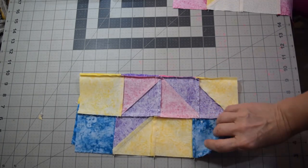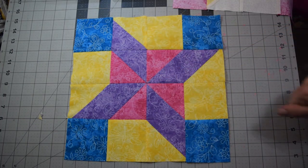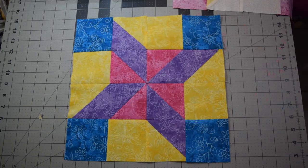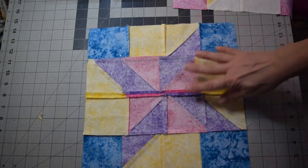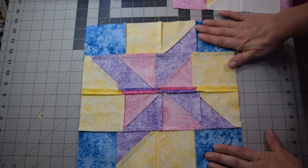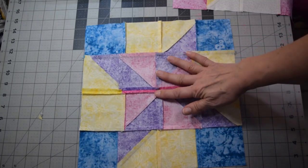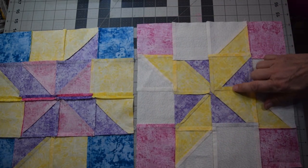Okay, now that you've got your seams done, double check one more time that everything is where it needs to be. If you did my chain piecing method, all your pieces should still stay together since they're all hooked together between the steps. Now you just need to press yours open. You can press them whichever way you want. I pressed the top and bottom rows outward, because there's less bulk on the outside rows than in the middle. And on this one I pressed the seam open in the middle. On my other block, I just pushed it one direction.